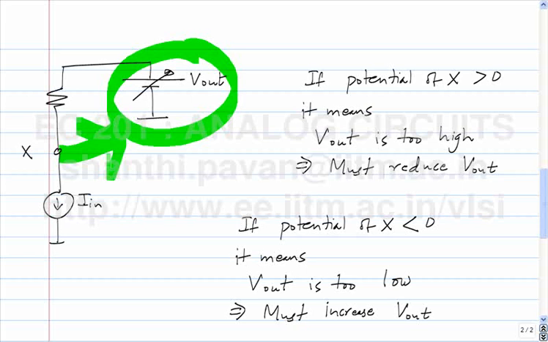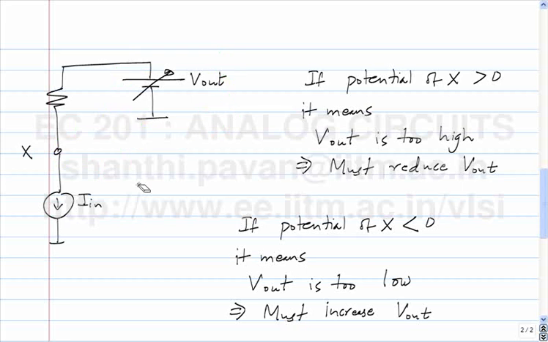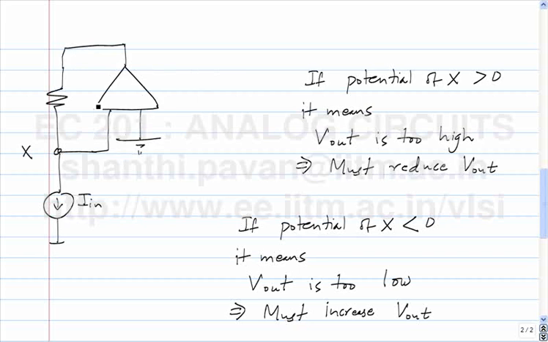And when must you stop reducing V out? When the node potential tends to 0. And you need something which is very, very responsive to the node potential at X. Okay? The moment the node potential of X even goes up by an infinitesimal amount, you must administer a massive kick to this node so that this guy behaves himself and the node potential at X comes back to 0. So in other words, you must compare the potential at node X to 0 and kick this node in the right direction if the node potential at X is not 0.